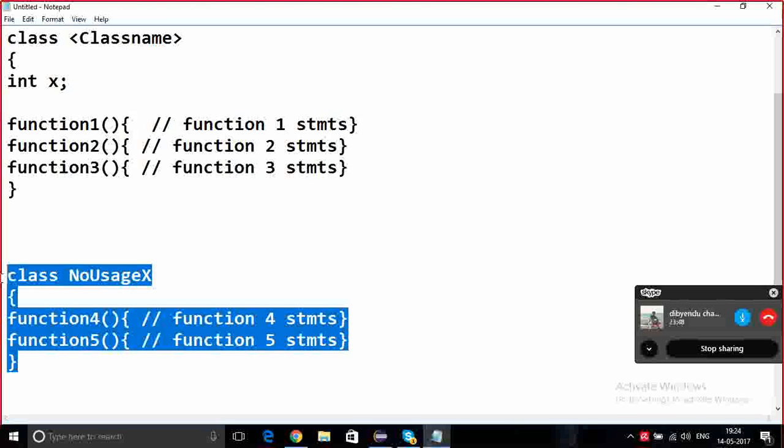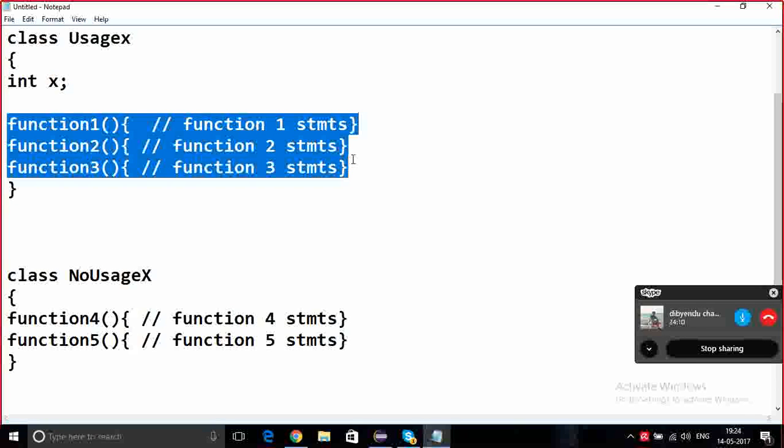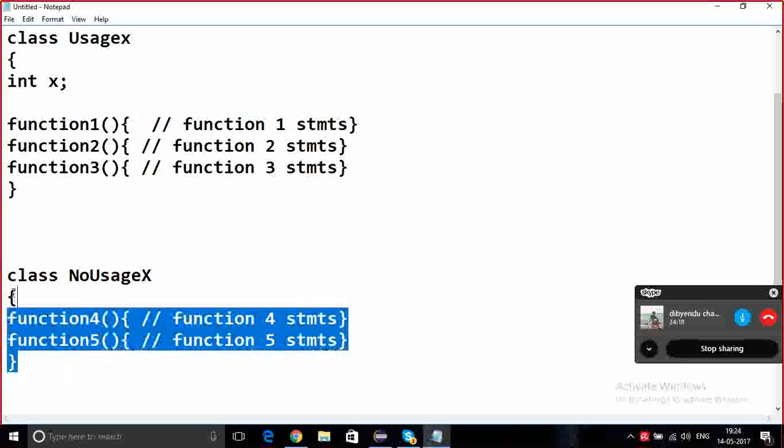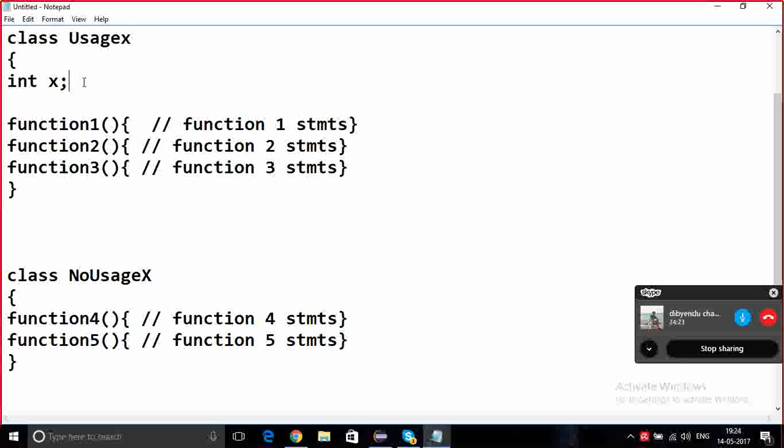So to write like this, we use the class keyword and class name. The class name can be, say, UsesX. Inside that class, I wrote the data and my functions which use that data. I wrote another class which does not use X. So I wrote two classes like this.